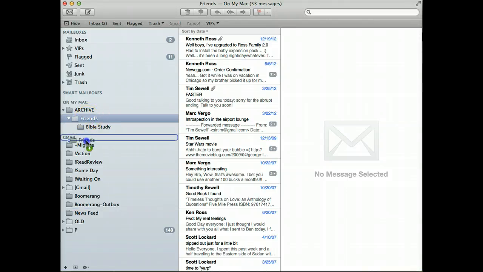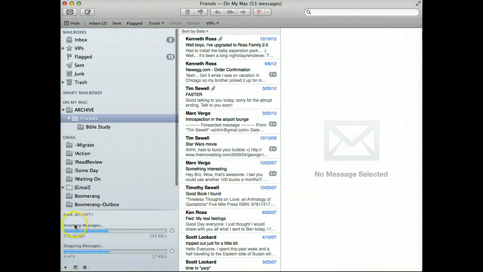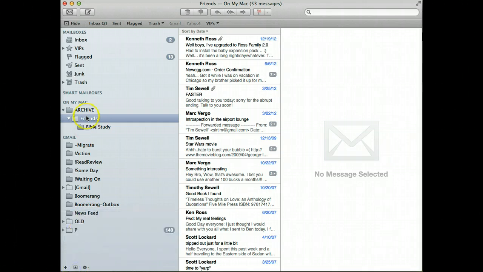So I just click and drag. You'll see that plus sign means it's going to make a copy. So I let go, and it's doing it in the background. We can click this activity and kind of convince ourselves. It's also syncing all my other folders, so that's a lot, but it's going. It'll take a little while if it's a pretty big folder, depending on your upload speeds, but this should have been pretty small, pretty quick.